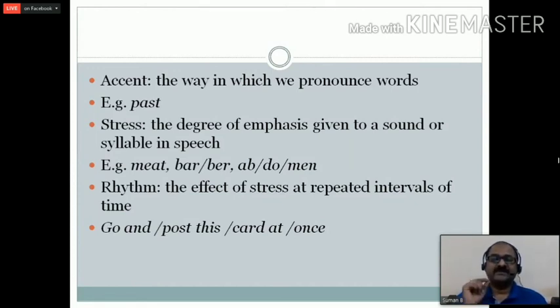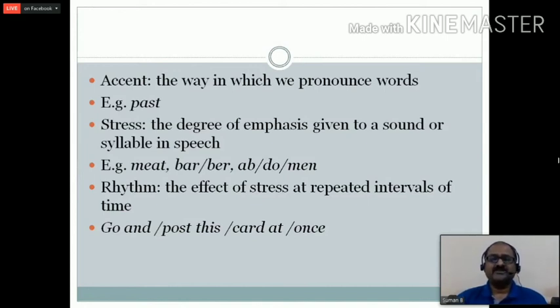Now here we need to go back to grammaticality versus acceptability. If you go by the standard, you have to either imitate a Britisher or an American and say past in their way. But most Indians typically would say past in the Indian way. So that is now acceptable in what we call neutral accent or general Indian English, as we refer to it. So this is where we can use the concept of acceptability. Saying past this way is not wrong. It is acceptable in Indian English. But we have to make sure that sometimes, due to regional language differences, mother tongue influence can affect the pronunciation. So past is still fine, even if we don't use American or British accents.